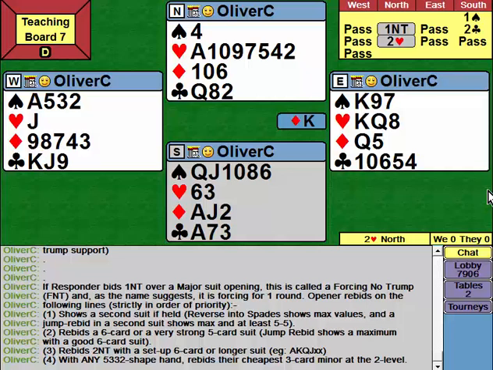And the last one is that with any 5-3-3-2 shape hand of whatever strength, opener simply rebids their cheapest three card minor at the two level, as we saw here. So this is the two club bid on the sequence that's shown on the hand here. Here, south is 5-3-3-2 shape, so over one no trump, they just bid their cheapest three card minor, which is two clubs.